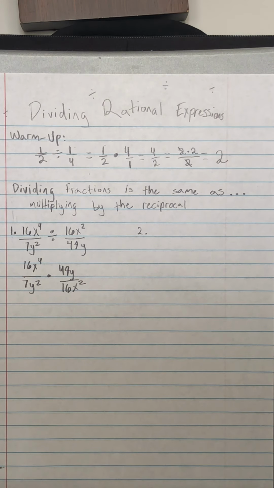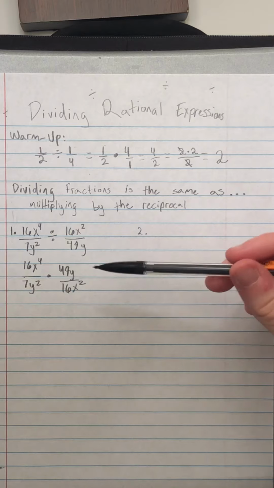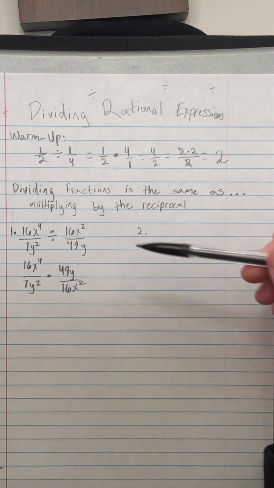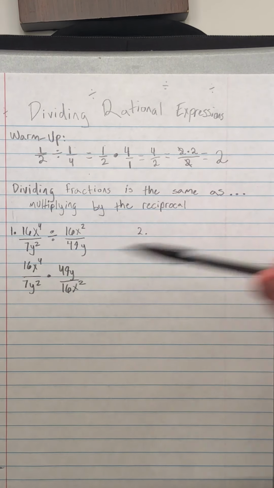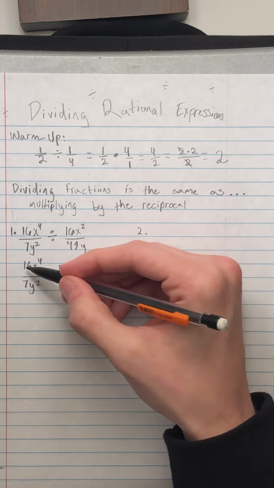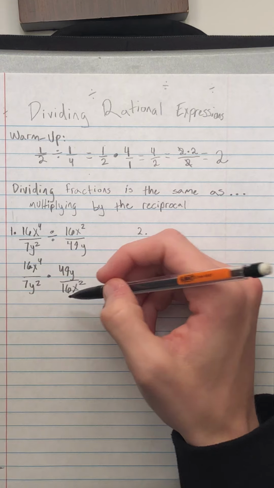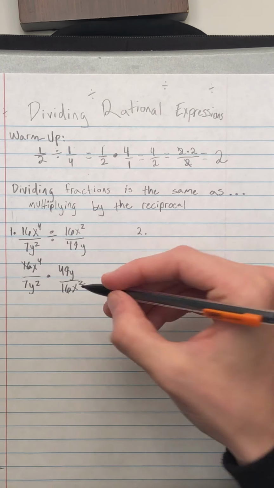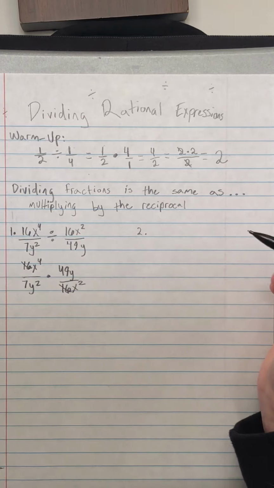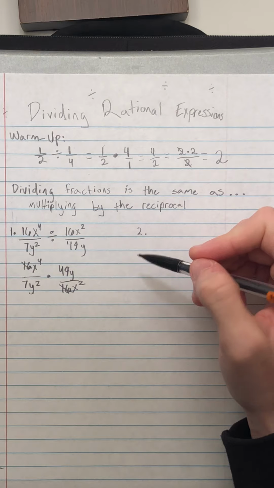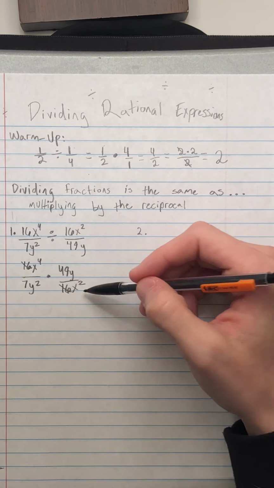Okay? And just like when you were doing the multiplication of rational expressions, I can look for a diagonal similarity or diagonal factors that are the same, or up and down factors that are the same. So I like to approach it as, is there a 16 somewhere in the bottom, or is there something that can go into 16 or that 16 can go into? Well, yeah, I do have a 16 in the bottom, so I'm going to go ahead and cross those out. Okay, and then I look for, is there an x to the 4th in the bottom, or maybe x is in the bottom? Yeah, there's x squared.